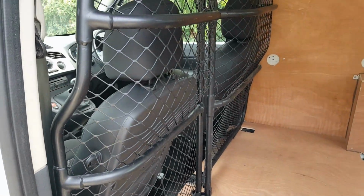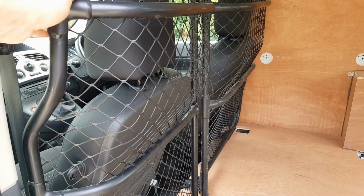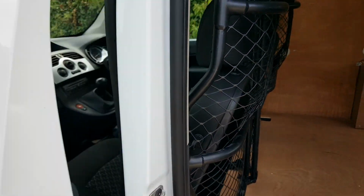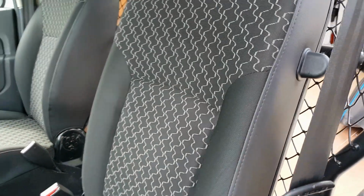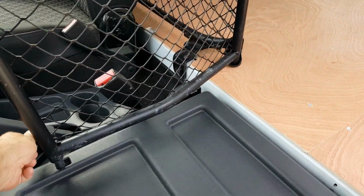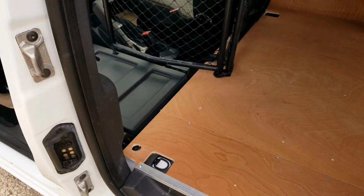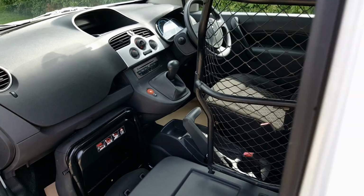And this one has the mesh bulkhead, the cage system. So it protects the driver. This side obviously protects your passenger, but this can be folded in and allows for long loads to be put through. So looking at the front, what you can do, if I can do this one-handed, is you can then fold the seat down, slide the cage locks there in the back of the seat, and then that is then flush with the floor. And then you can put long loads through, and then the cage protects the driver from the loads. So really nice function.